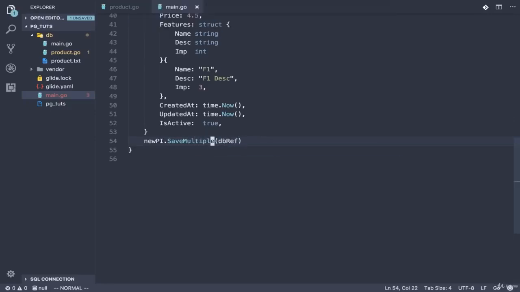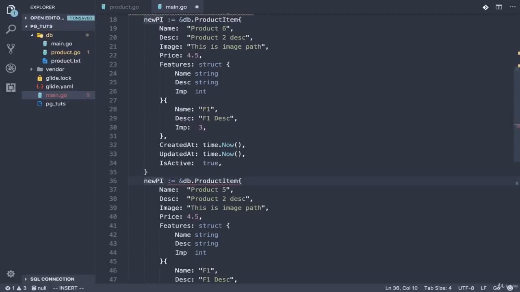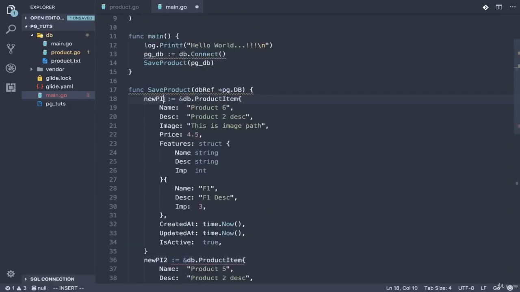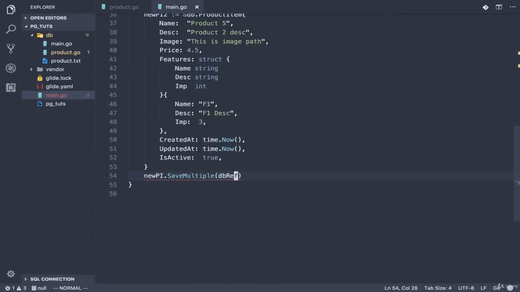Well, first was DB reference, another was terms variable. Okay, and change to UPI. Got it. Find.